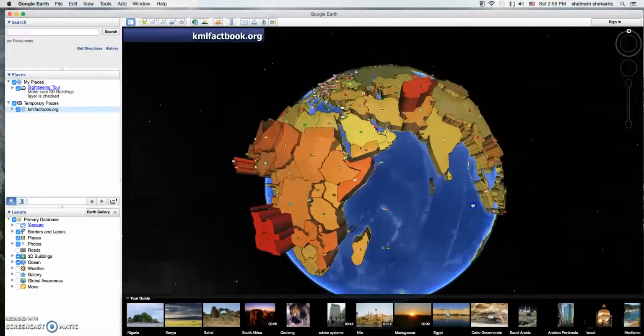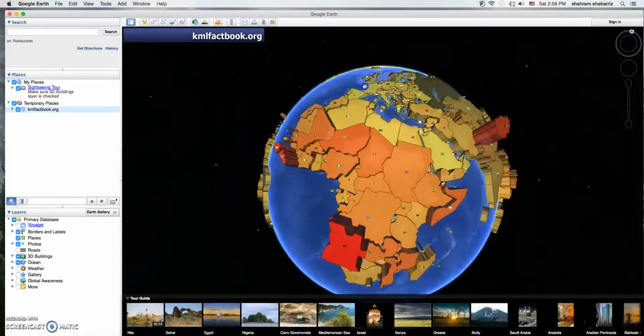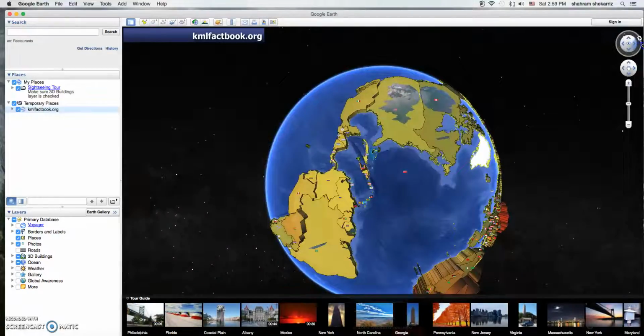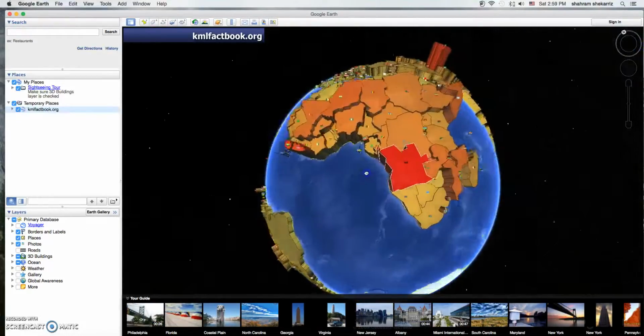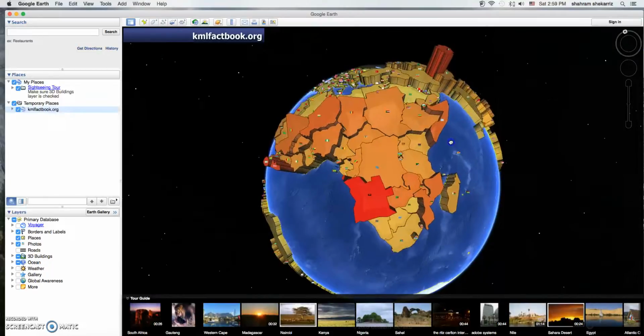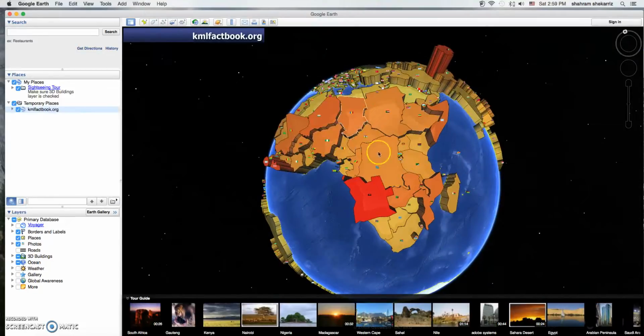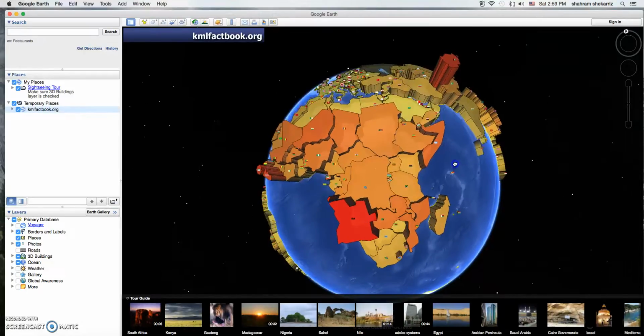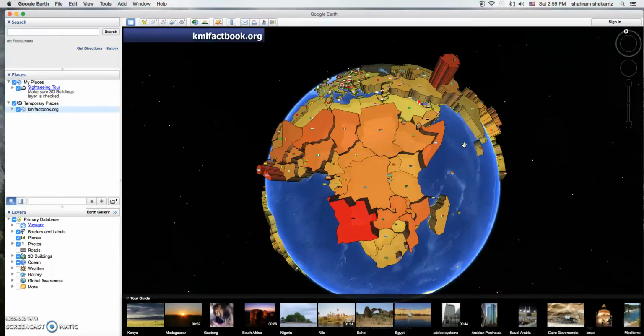And in general, you can see that Europe and North America have the lowest infant mortality rates, and the sub-Saharan region especially, and the African region, Central Africa, West and East Africa, suffer from high numbers of infant mortality, which means that they are not developed. It's inversely proportional. As infant mortality increases, the position in the HDI, the development, decreases.